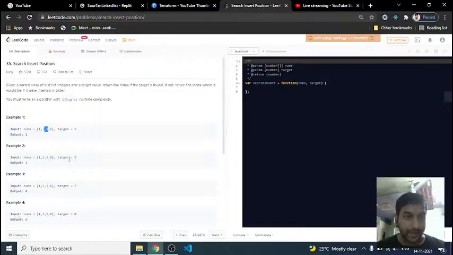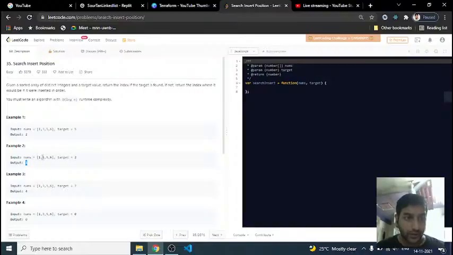In the second example, 1356, you can see the order is an increasing order, it's an ascending order, and we have to look for 2, and it's saying that 2 you would find between 1 and 3.